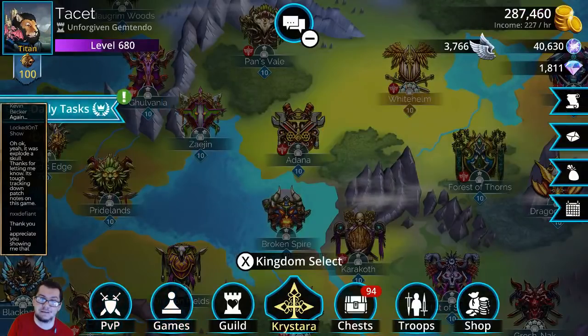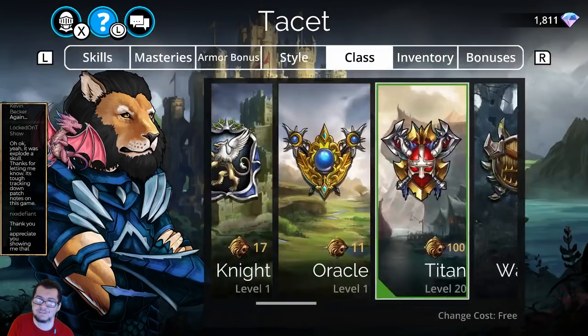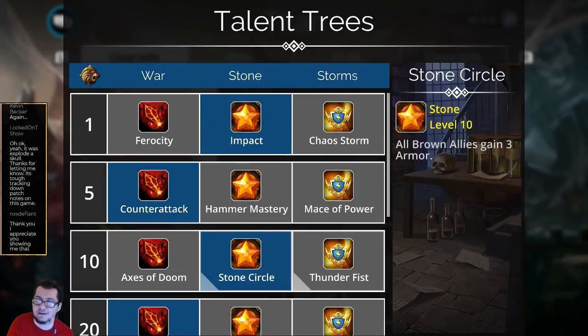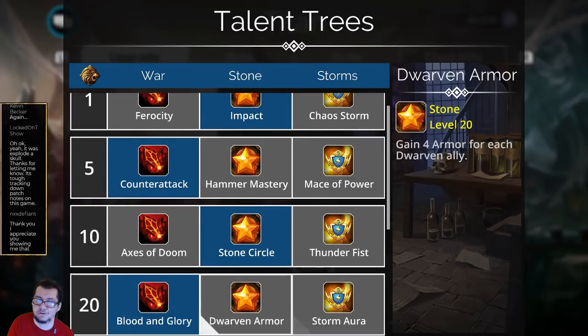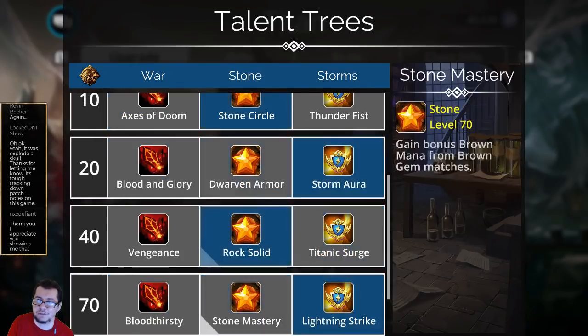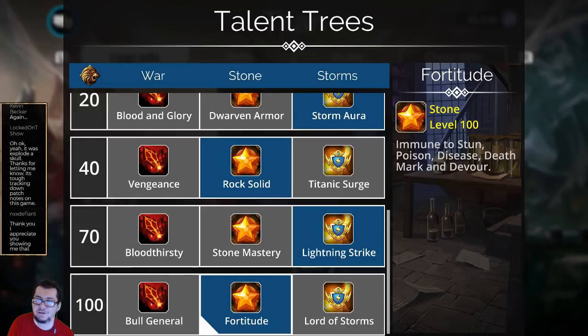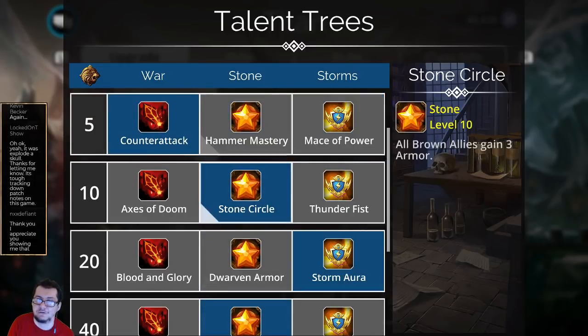Actually, I might as well go set it now. Okay, fine, we'll go set it to its proper one. So it's Impact, Counter Strike. For this particular instance, I'll just go with Armor, Stone Aura, Rock Solid, and oops, wrong one. That stays on Explosion, and that goes to Fortitude. But yeah, that's the standard that you do then.